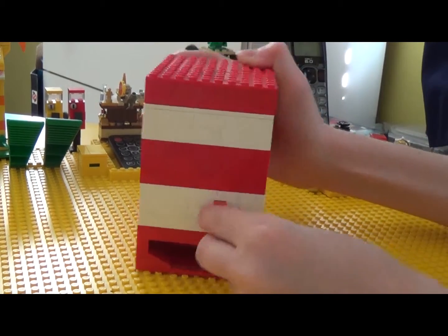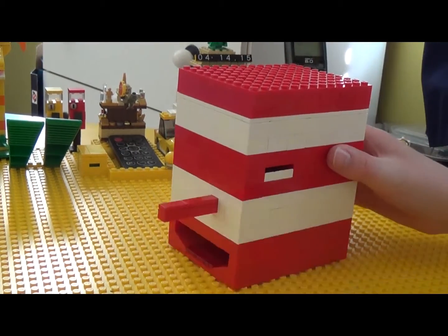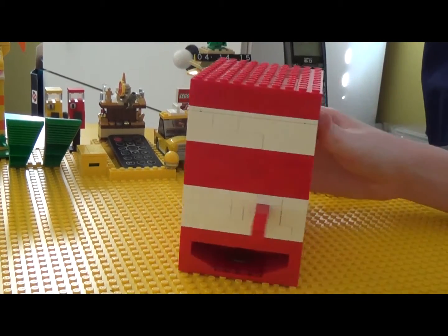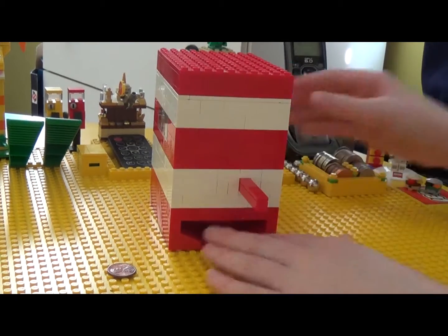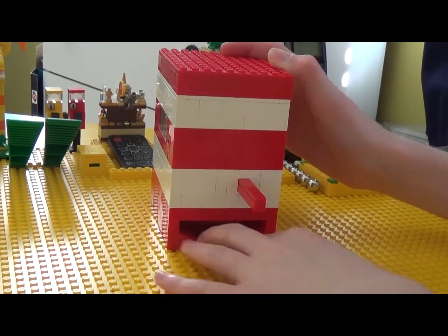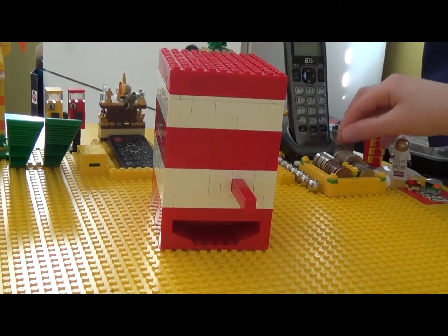So the bar goes in and out as usual. New candy. We can place in a penny, but guess what? It comes out the front. Here, watch again. See right there. Dimes don't work either.